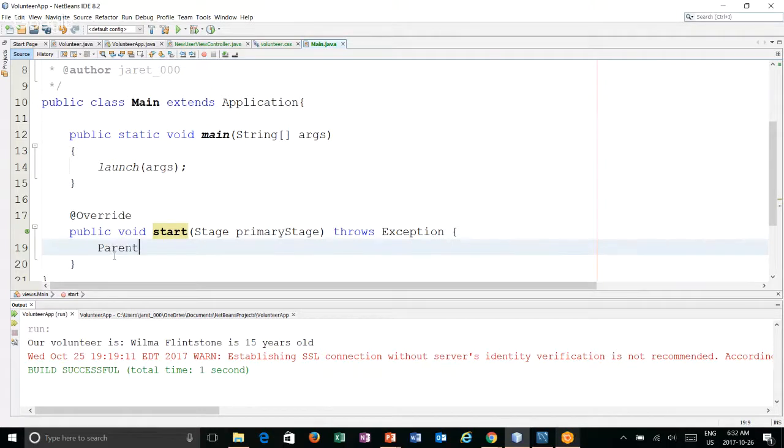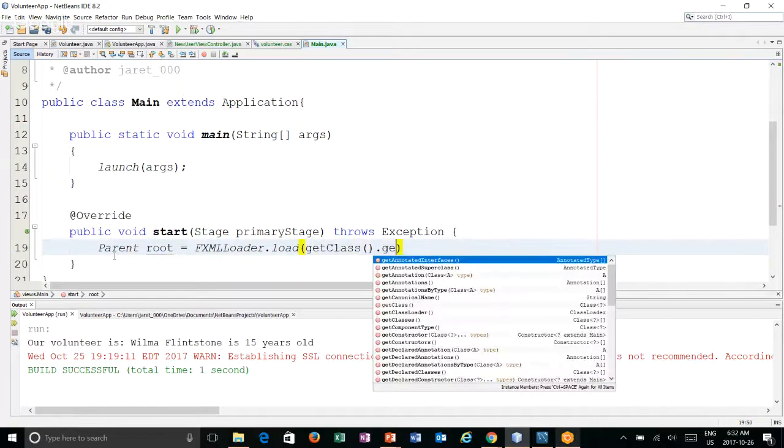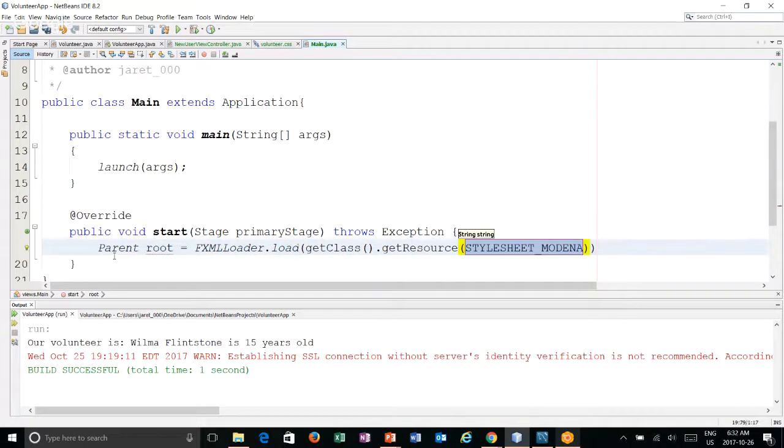So I'm going to say parent root equals FXMLLoader. Resource, and the resource we want to load is our FXML page. So it's this, we called it new user view, right?